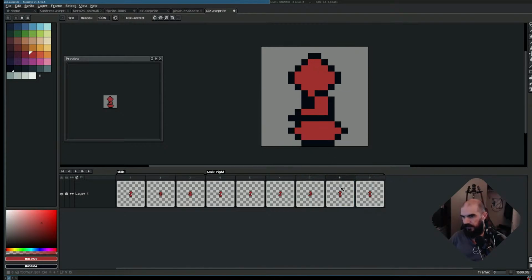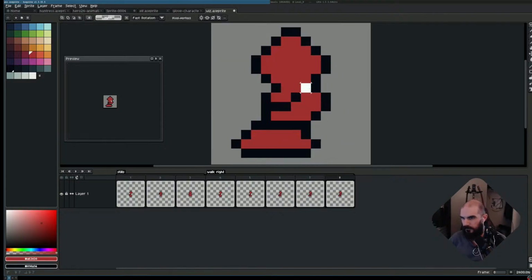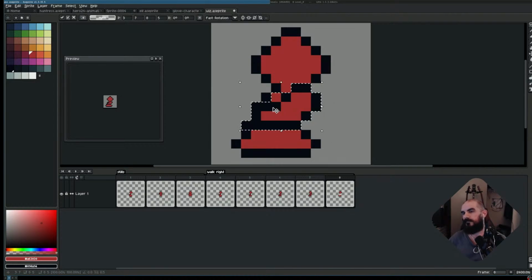These frames don't make any sense though. Let me delete these two and start over. I don't think I wanted that one, but that's okay.